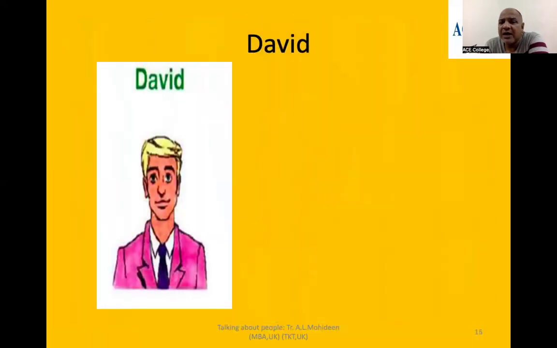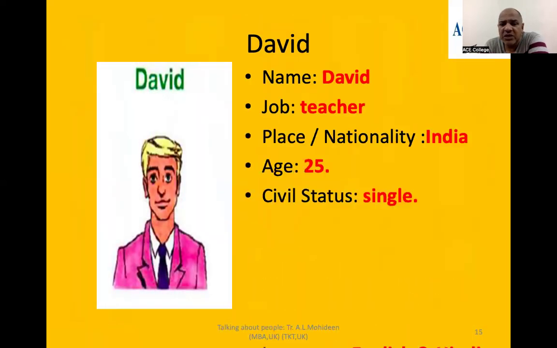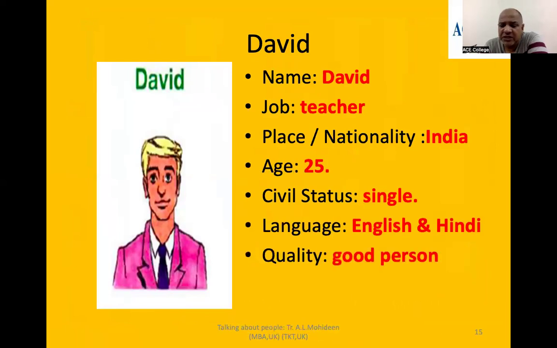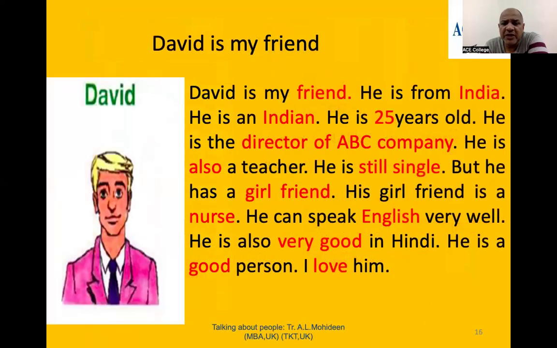So you have to remember the points. Without ideas, you can't bring it out. So you need to have this information in your mind and then you continue speaking. So this is the idea. We have made it as a paragraph now. So points now become paragraphs. Say, David, this is my friend David. He is from India. He is an Indian. He is 25 years old.